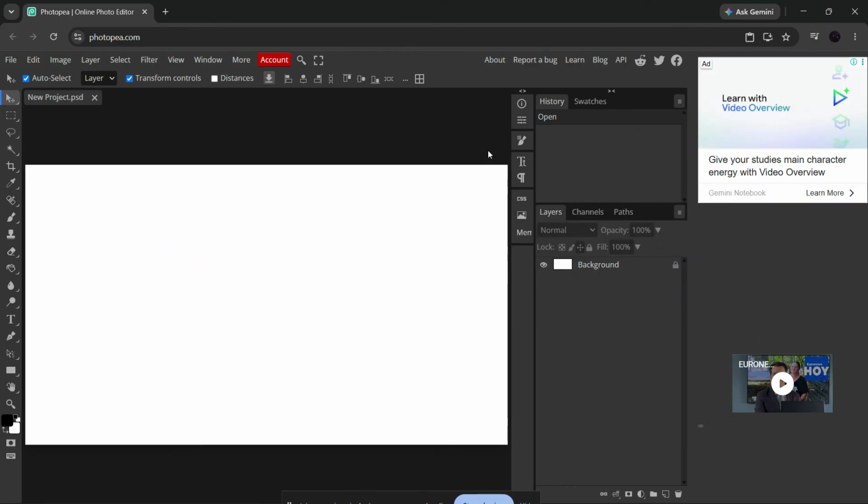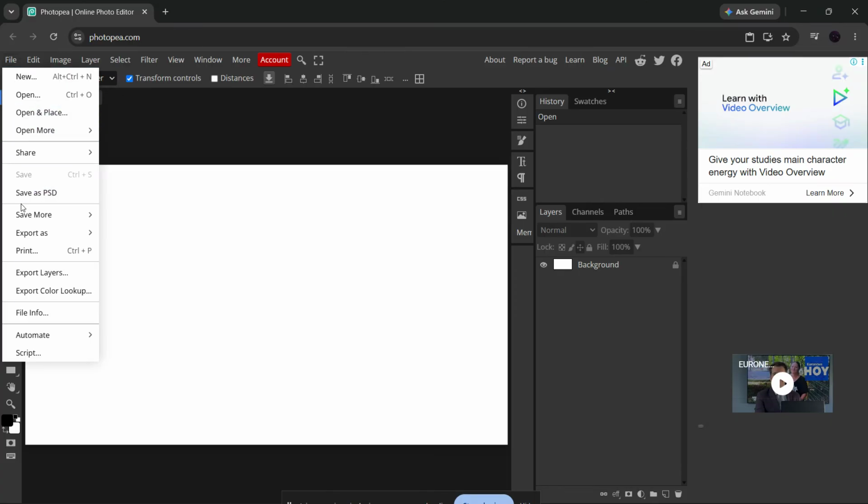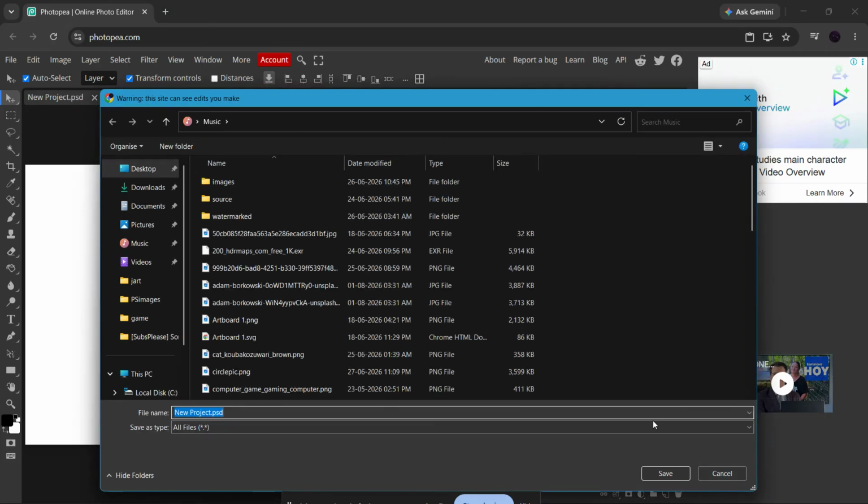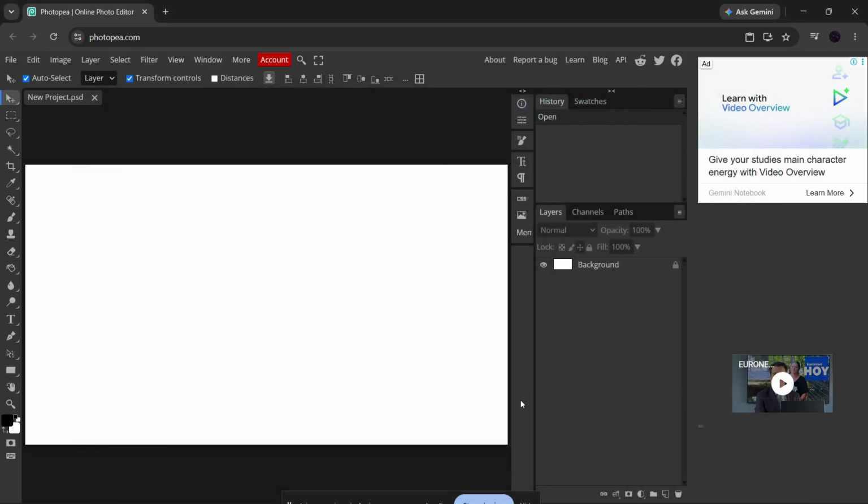The very first thing you should do whenever Photopea starts struggling is save your work immediately as a PSD file. Don't wait for the warning to get worse, and don't keep editing without a backup. Just go to File, then choose Save as PSD, or use Command S on a Mac and Control S on Windows. Saving as PSD is important because it preserves your layers, edits, and project structure so you can reopen everything later if the browser crashes or the tab freezes.